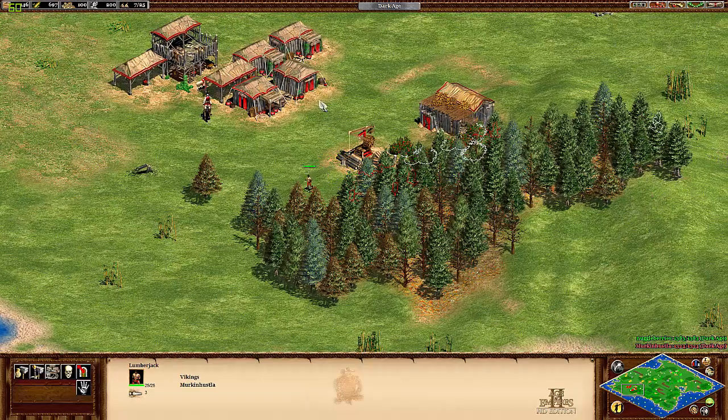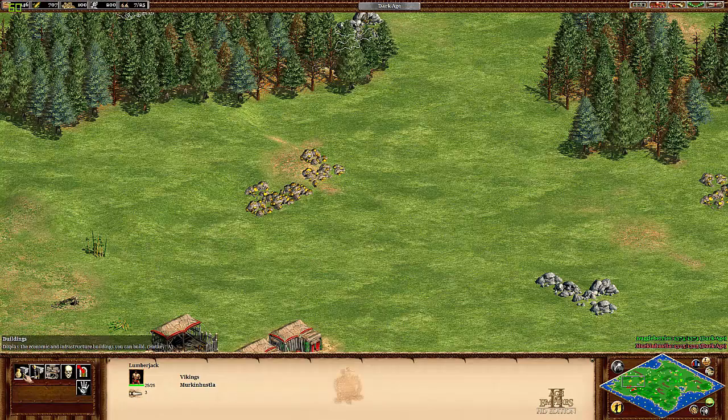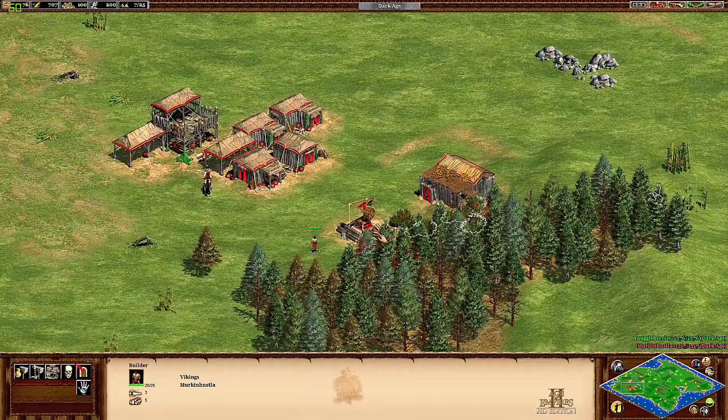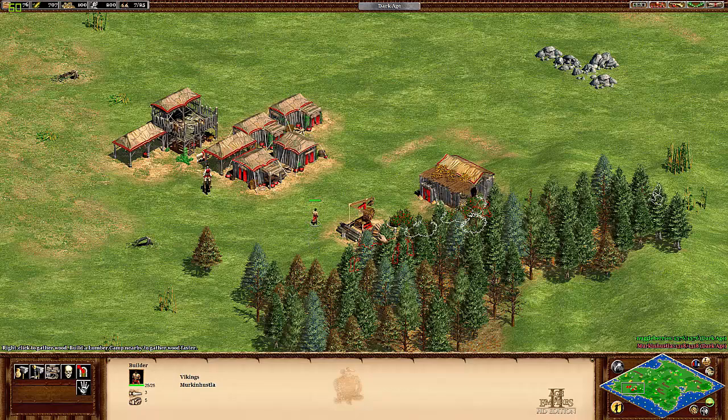Depending on your economy size, you want to manage your villagers on lumber, food, wood, and gold and all that. We'll do that at a later date. This is just a basic overlook at resources. So don't emulate exactly what you're seeing me do. I'm just kind of talking and throwing villagers around. Sure.